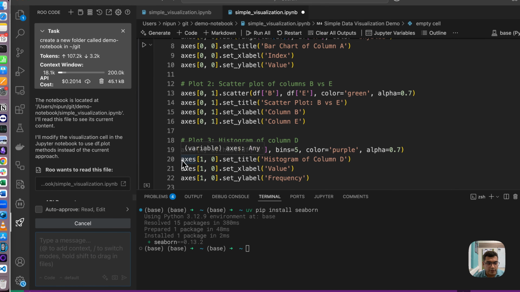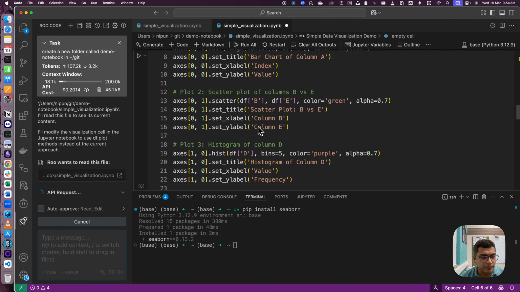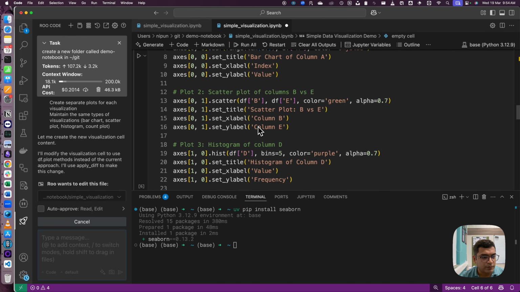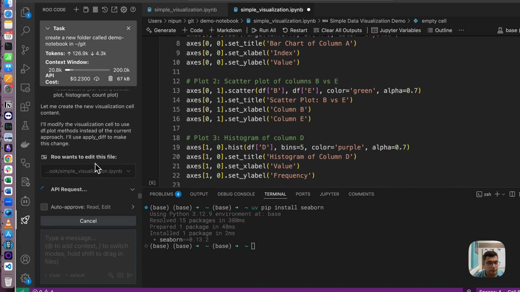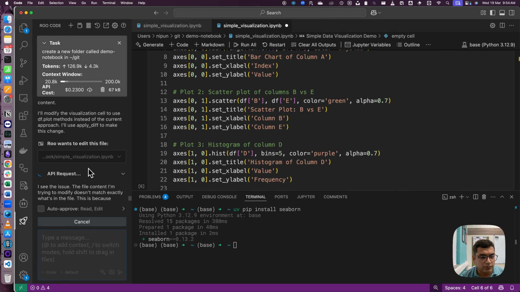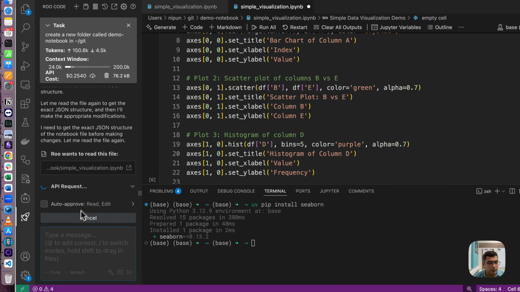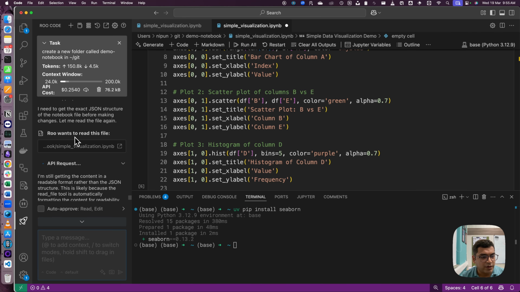So it wants to read this file. Okay, let us allow the reading of this file. And it wants to edit this file. So it will need to read into this JSON structure.